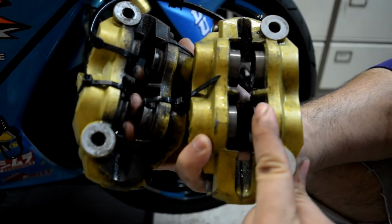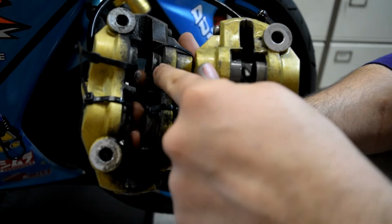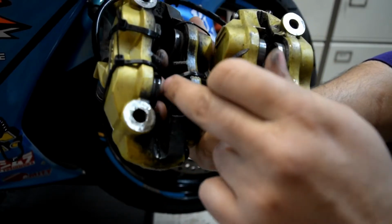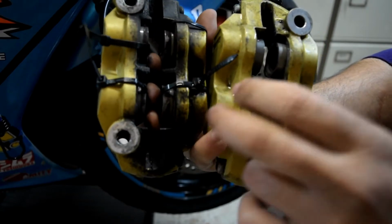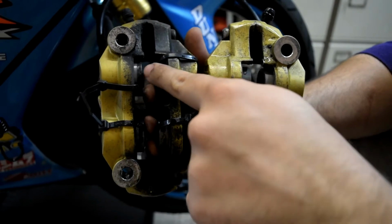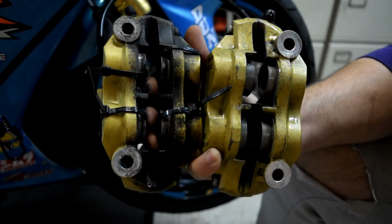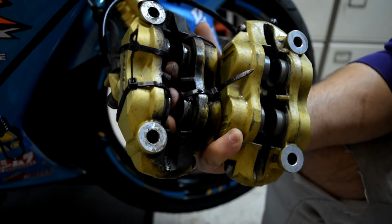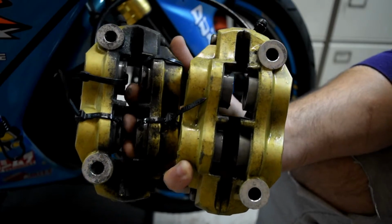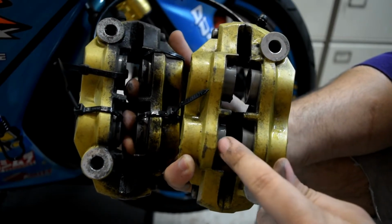As you see, those are dirty pots, they call them pots, not calipers. So that's the dirty pots. I don't know if you can see, but that's dirty, and that's the clean pot that was inside. So what I do is put some zip ties on, stopping them from coming out too much, pop them out a little bit, and clean them up.